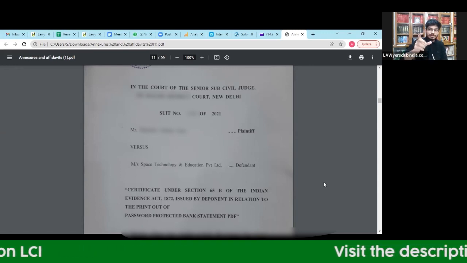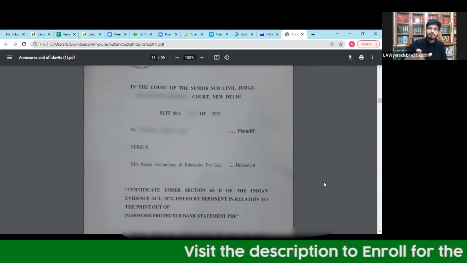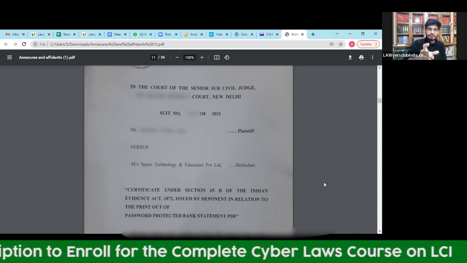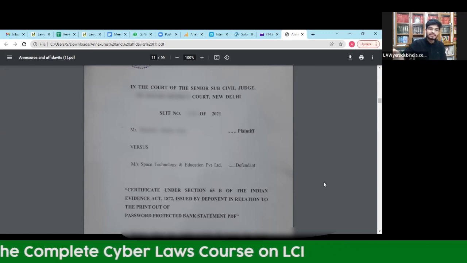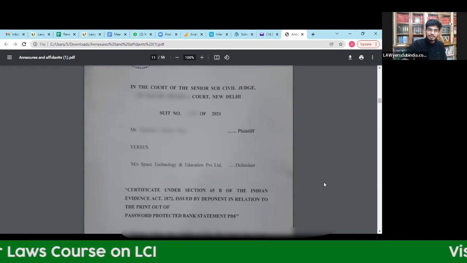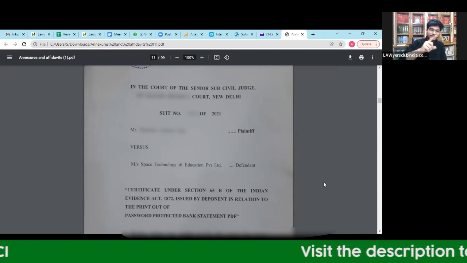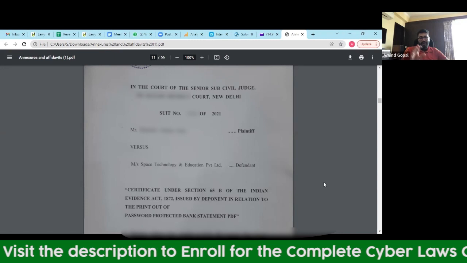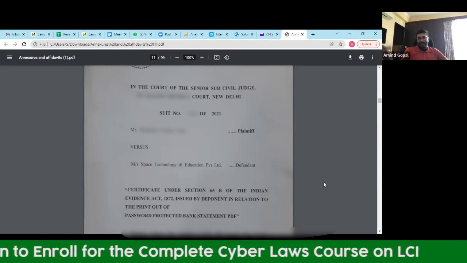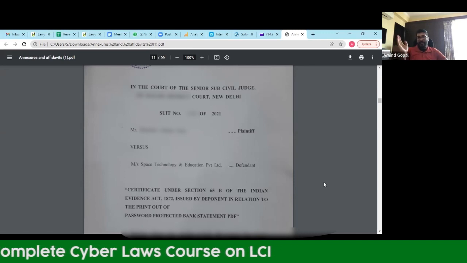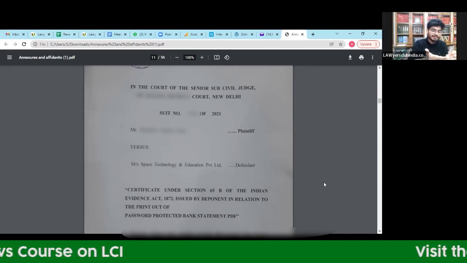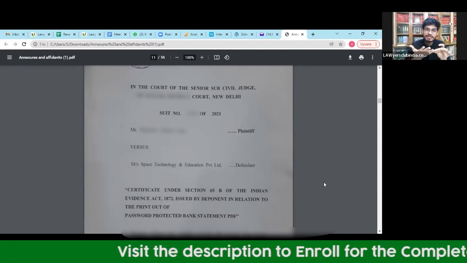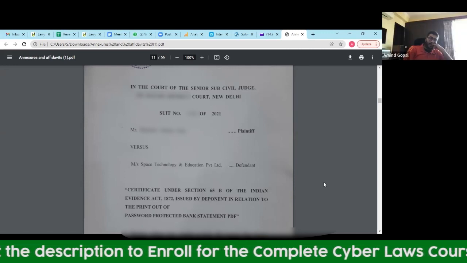For example, you can talk about pleadings, Order 6, Rule 9 and Rule 12, where you'll find that when you are talking about a series of letters or a contract, it covers document production or discovery, that entire gamut of affairs, if I remember correctly. So there you'll find that if it is about a series of letters, you only have to bring the relevant ones, only the relevant extracts, not the entire document.